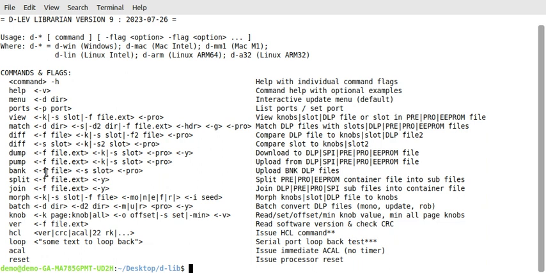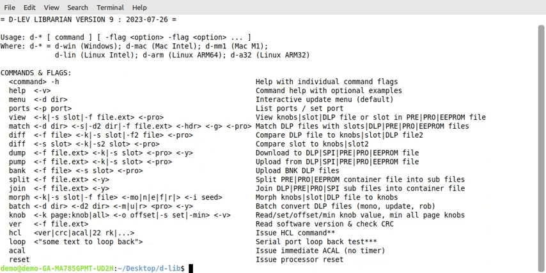So if you want to download your knobs, say, to a DLP file, you'd use the dump command. Or if you want to download a slot to a DLP file, you'd use the dump. And the pump you'd use for the other direction. So that just kind of worked out with flags and all that other stuff, and it got rid of 4 commands. So that's kind of nice.